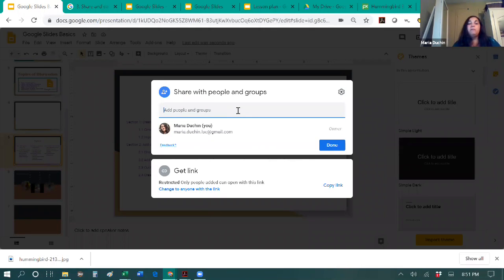If you type in an email address that is not a Gmail, the person is going to be told that they need to sign up for Gmail to have all the functions of the Google Slides and editing. If they don't have it, they'll still be able to do some things, but it'll be a little more difficult to get all the features. Or what you can do is copy a link and say, I want to paste that in here.